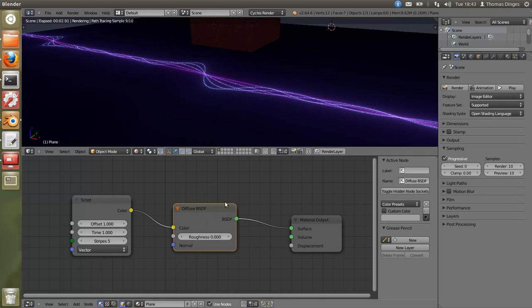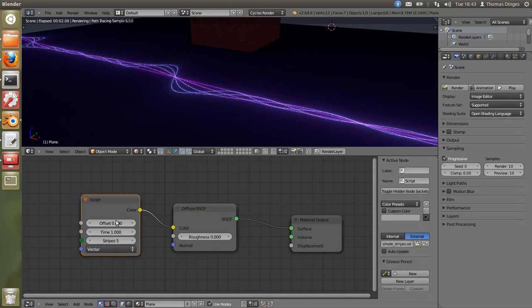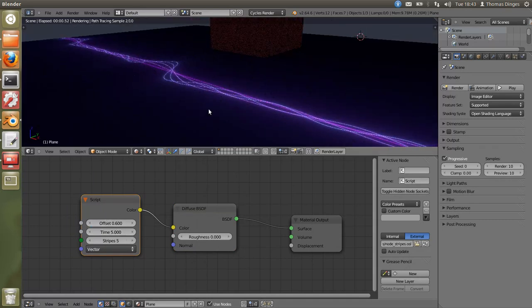We have several options here. For example, I can change the offset of the pattern. If I want to animate that, I can animate this time socket. So if we go a bit forward in time, you can see all kinds of changes here. The pattern changes, so you can animate that, for example.